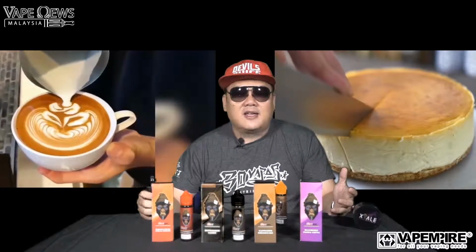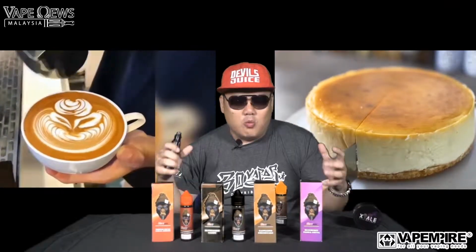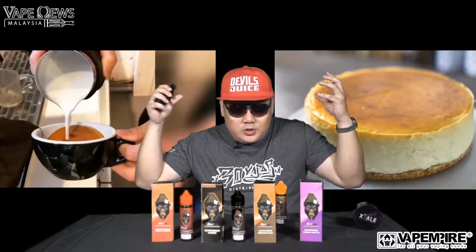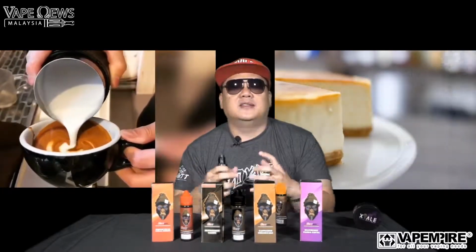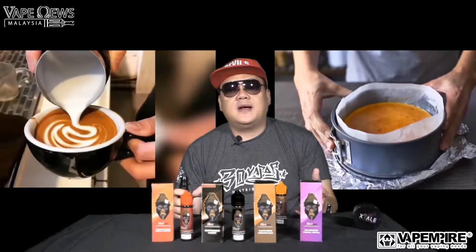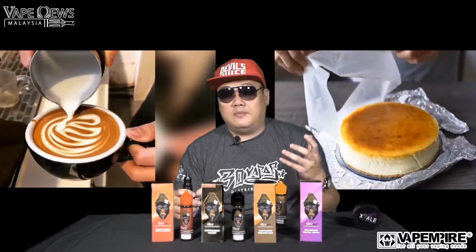I mean, of course, there are so many creamy dessert flavors outside there, okay? But this one, they managed to mix two strong desserts and merge them into one, like cappuccino-cheesecake, buttermint-candy, whipped cream-cereal cookies. So there are usually two things ready to merge into one juice, into one flavor, merged together nicely. I think the juice manufacturers right now are getting more and more creative already. So right now they got two desserts merged together. I'm expecting later they got three or four or even more.